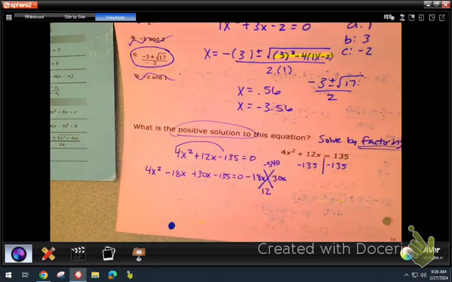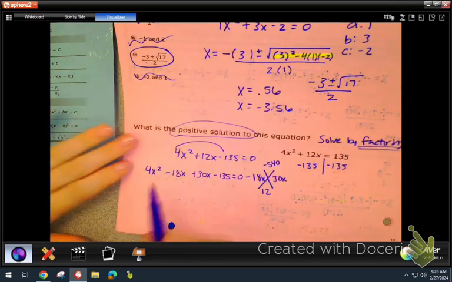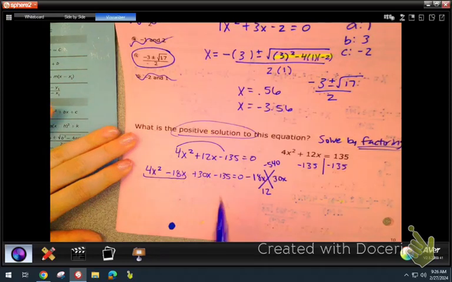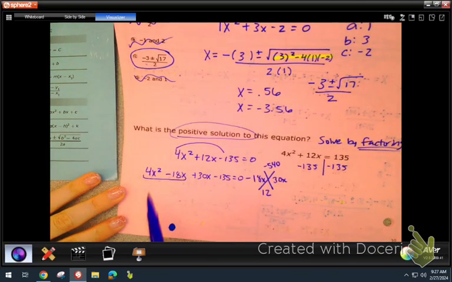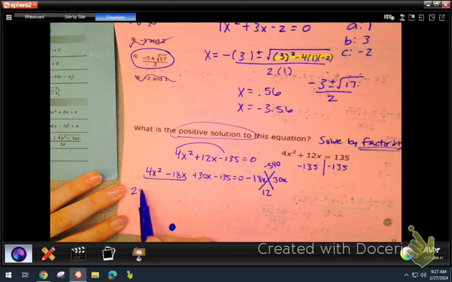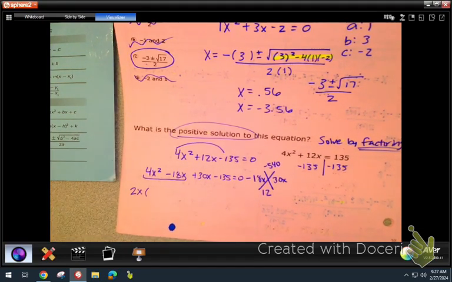Okay, we know how to do this. We have done this. Y'all are doing well at this. It's just been a minute. Okay? And then we group. Remember, in the first group, always, always, always, you can take out an x. But do 4 and 18 have anything in common? Yes. What do they have in common? 2. They're both even. Okay? Can't put a 4 in 18, but you can put a 2x. So go ahead and divide that out. What is 4x squared divided by 2x?